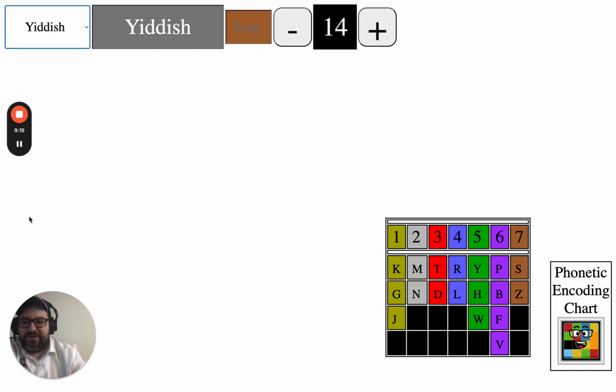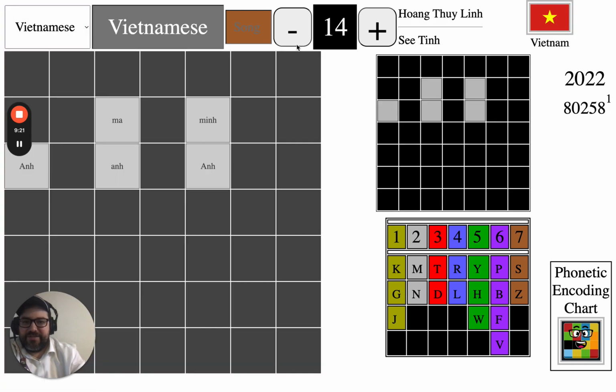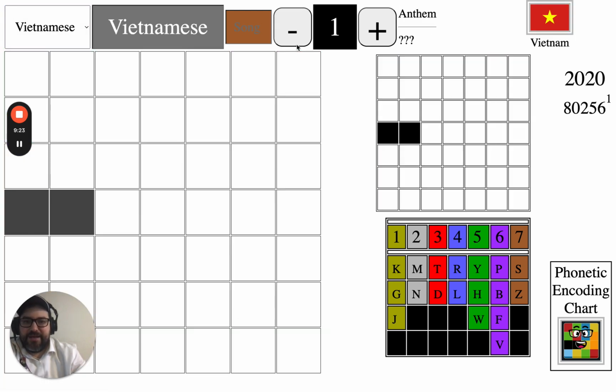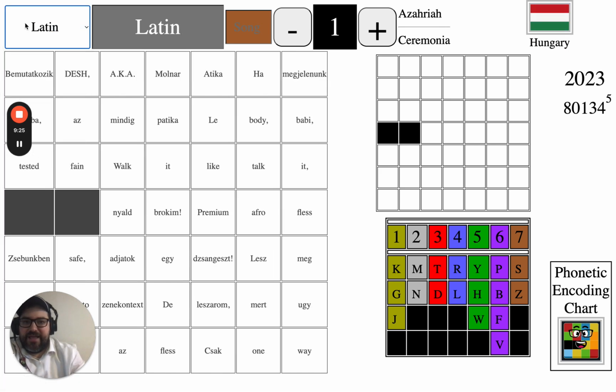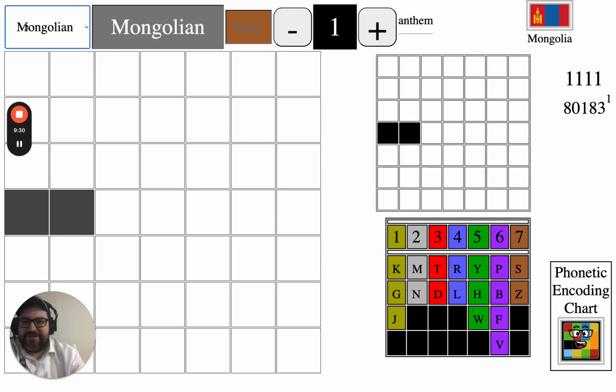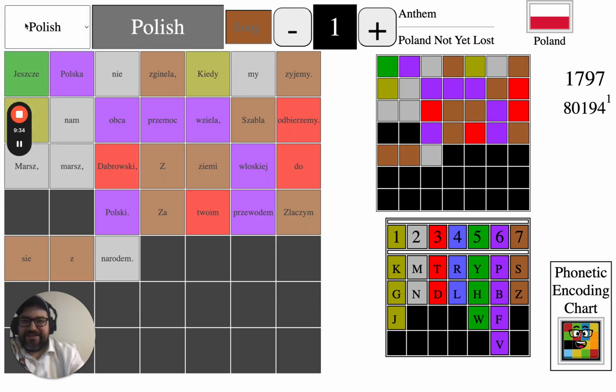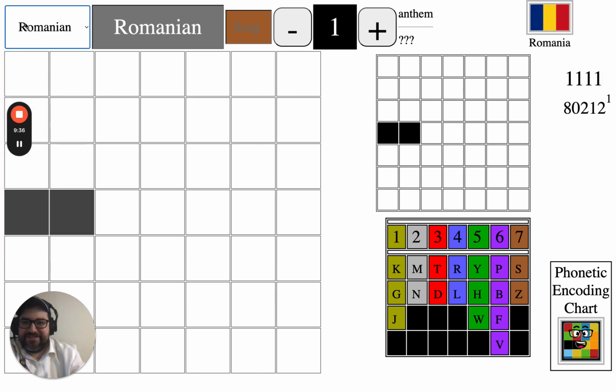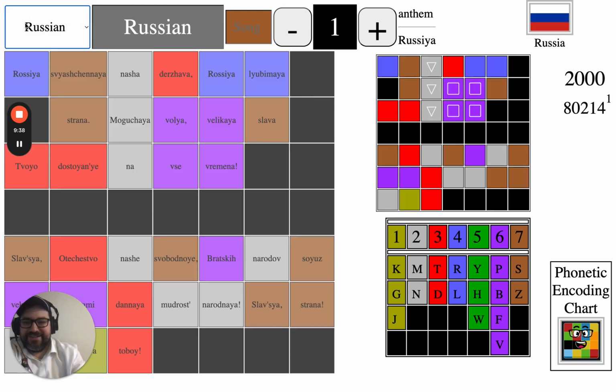And of course, there are all these songs from all these different languages. Just setting me back to number one here. And yeah, just loading in all these different songs from completely different languages, broken down and encoded. Amazing. We still have to fill some more in. Awesome demonstration here. Take care.